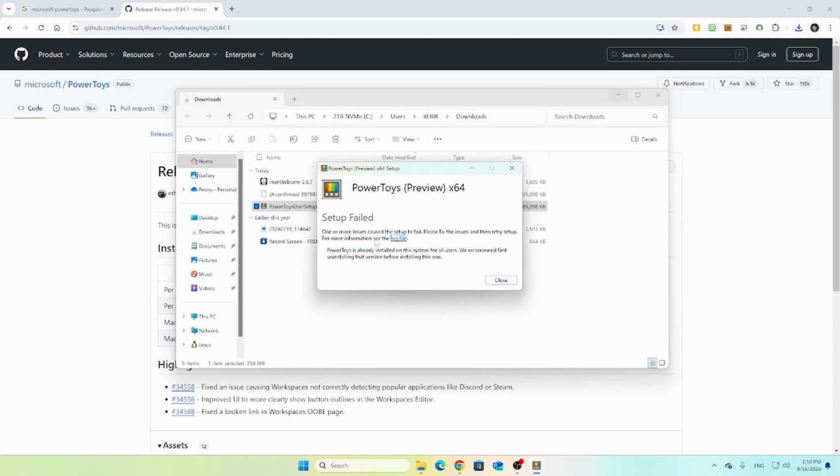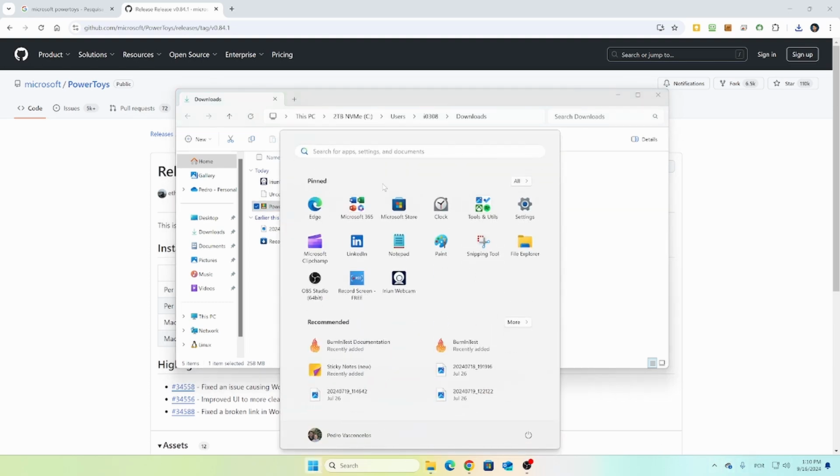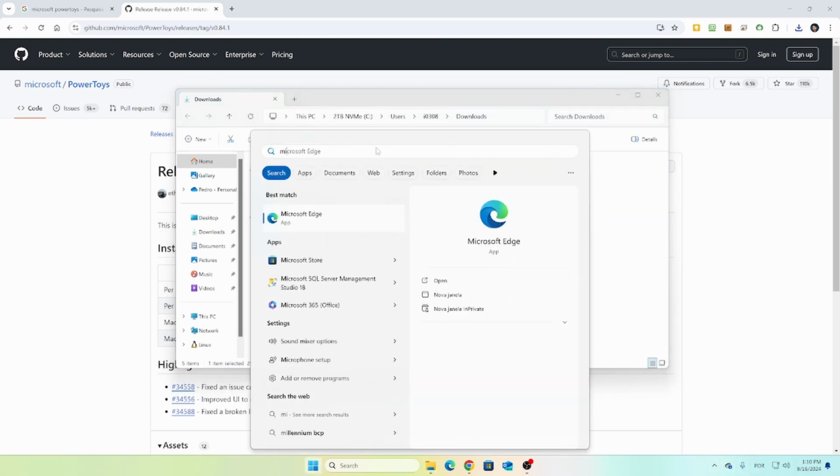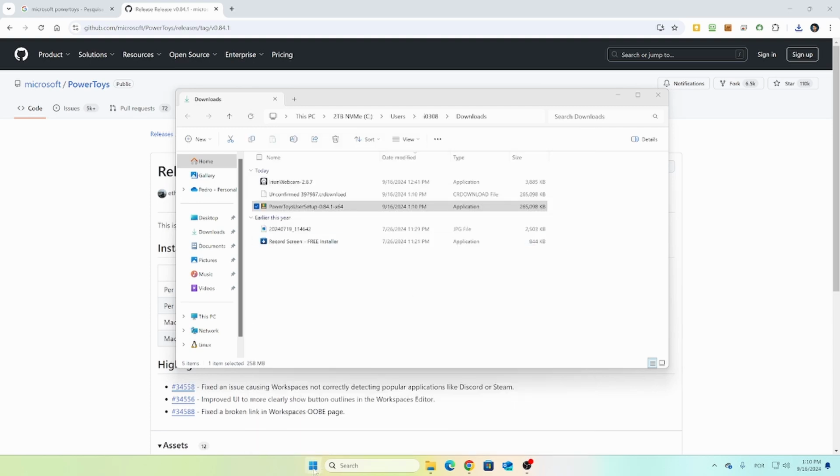At this moment I have already installed it on my PC, but after this it is only next and giving the permissions. After that, if you search for PowerToys you can pin it to Start, and then you can start it right away.